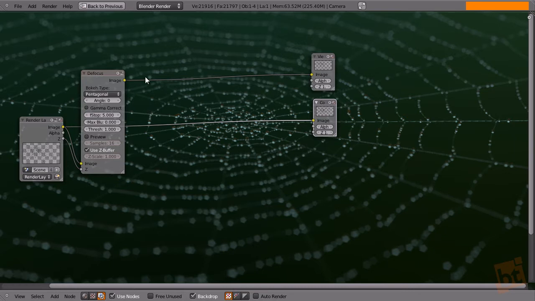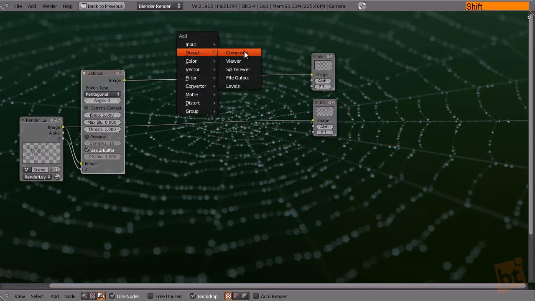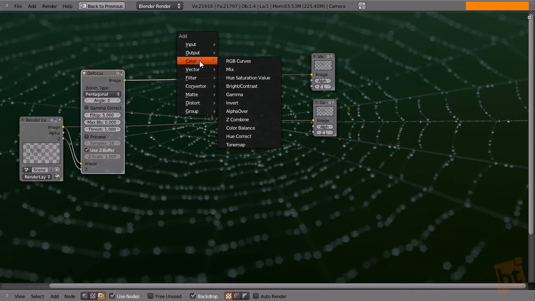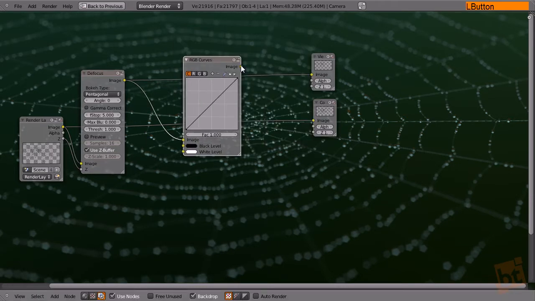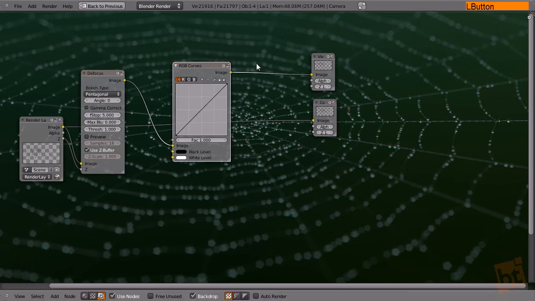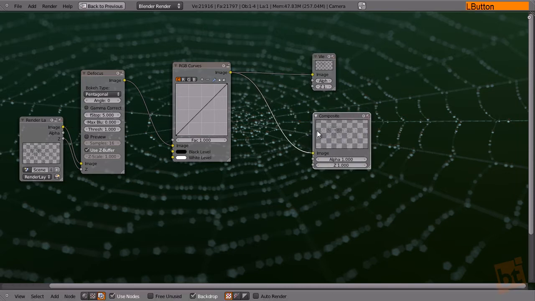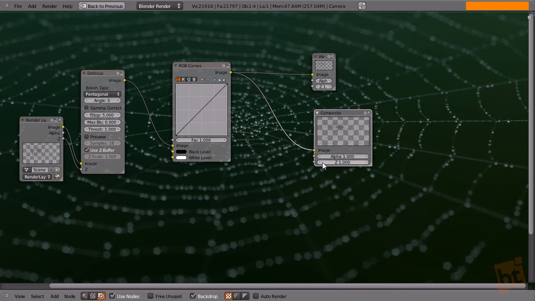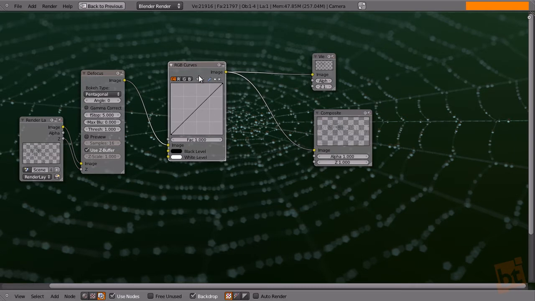So for now, what I'm going to do is to apply right here some color correction to finish this. Control Shift click to link this to the viewer, and make sure that you link this to the composite node, because the composite node is finally the one that will be rendered on the final render. So make sure that you link the final node to the composite node. And here we are going to change this. Right, it's making this correction fast because it only takes the colors.